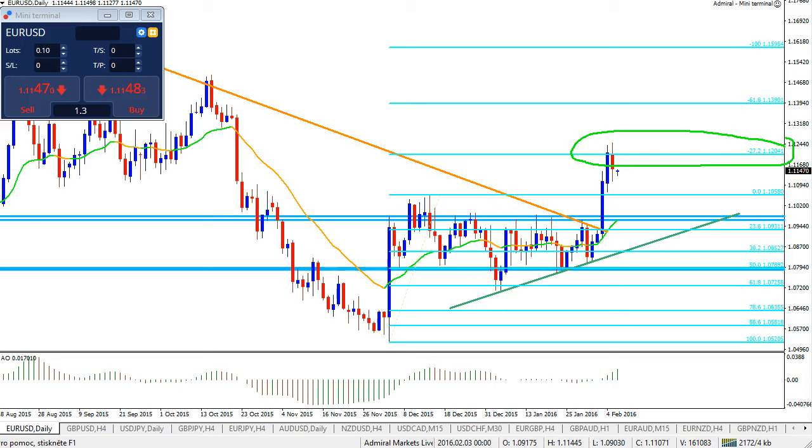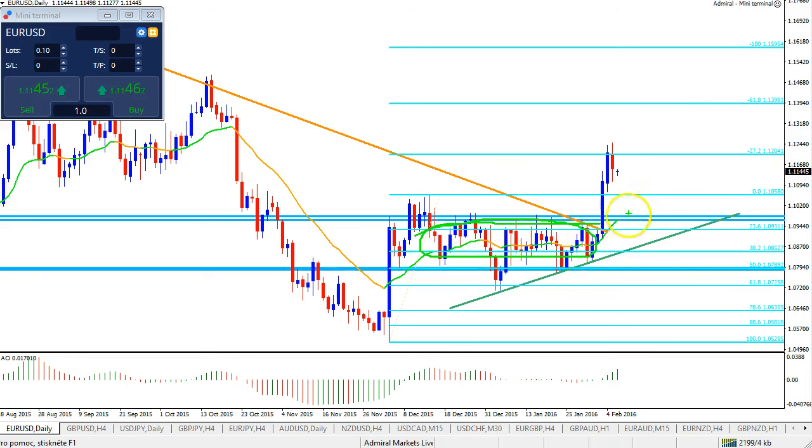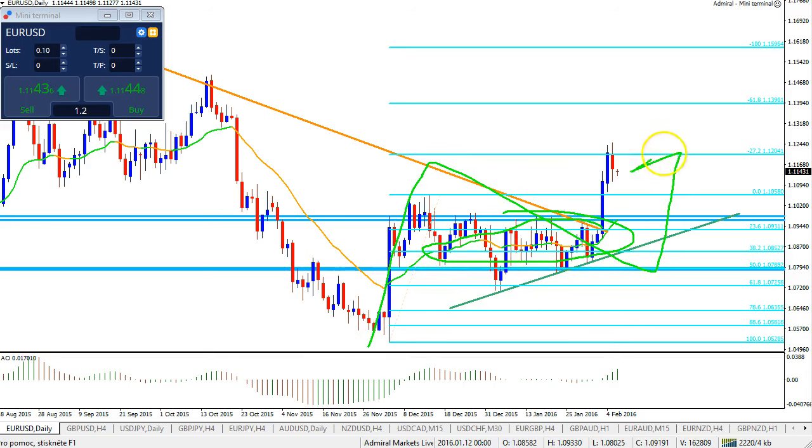Minus 272 target around 112, the psychological 112.50 level, indeed stopping price, as we talked about last week. I said that if price breaks above the smaller consolidation zone here, that there's a chance to go up to that 112, and it did nicely move pretty fast into that zone and then stop there. So yes, we had a good breakout of that consolidation zone, and we're getting a move up to that.